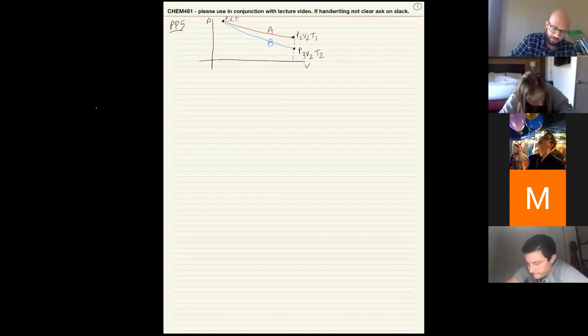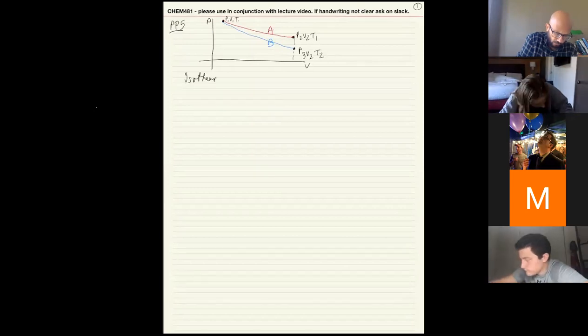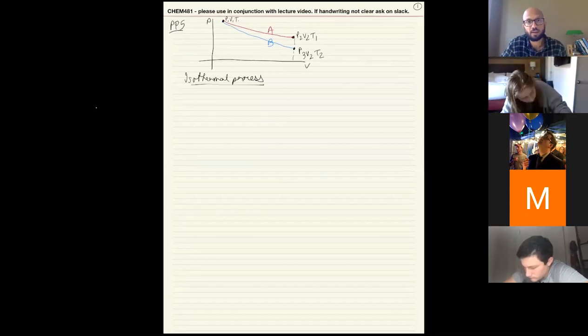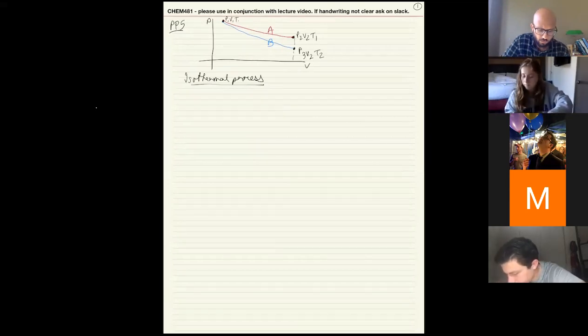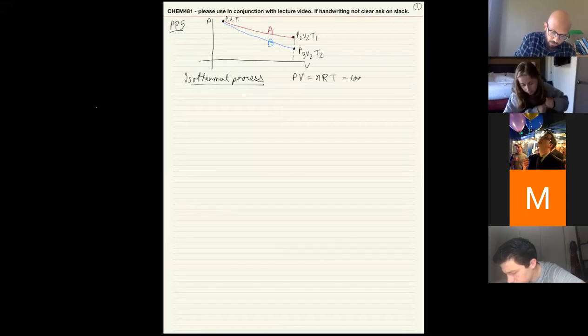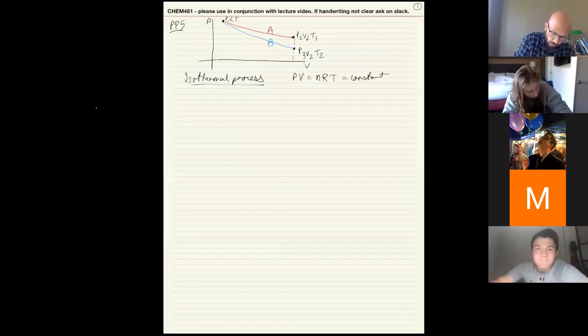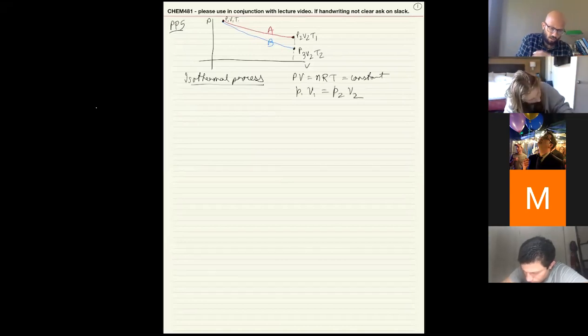So the thing to keep in mind here is an isothermal process. This is a perfect gas, first of all. None of this would apply if it was a real gas or a generic gas, because we are working only for perfect gas. The equation of state always applies. For an isothermal process, we know that PV is equal to nRT, means PV is equal to constant. In other words, isothermal process must follow P1 V1 is equal to P2 V2.